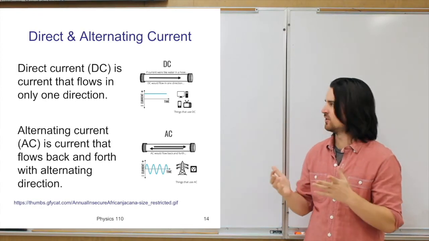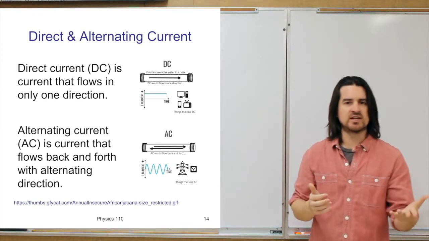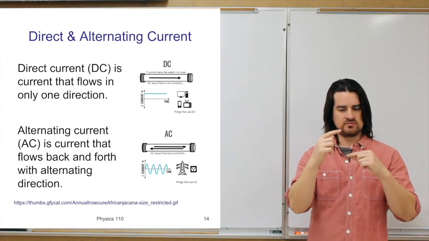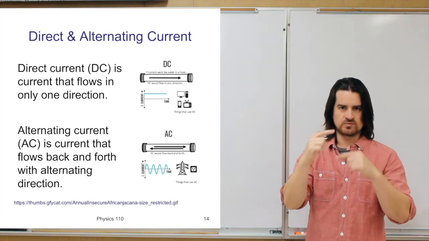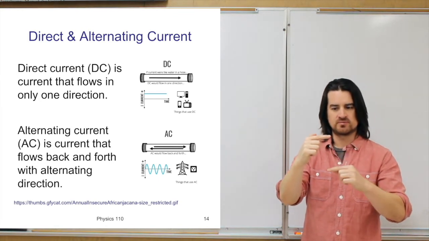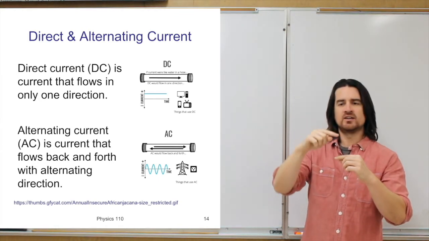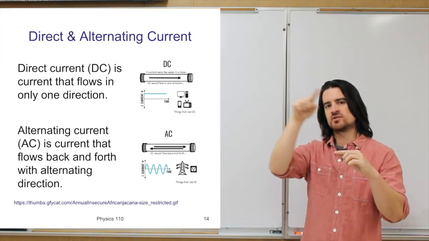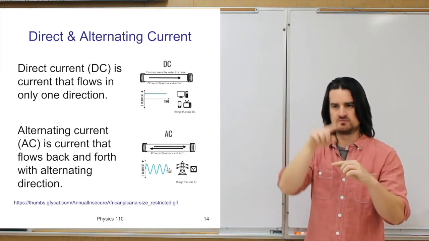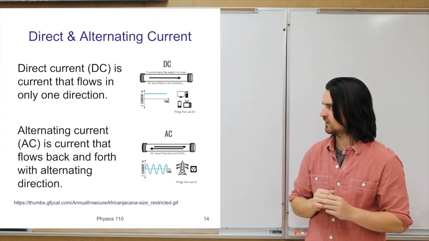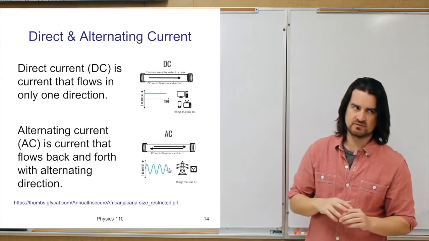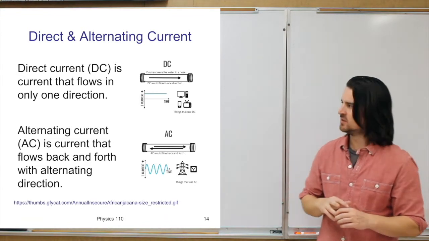And the same follows for most of the examples we looked at with electrical current. You have a battery, it has a positive and a negative side. Those positive and negative sides are always the same, there's always a negative and positive. And you connect it to a circuit, to a light bulb, say, the current's going to flow in that circuit, and it's going to keep flowing in the same direction. So that's what we would call a direct current flow.